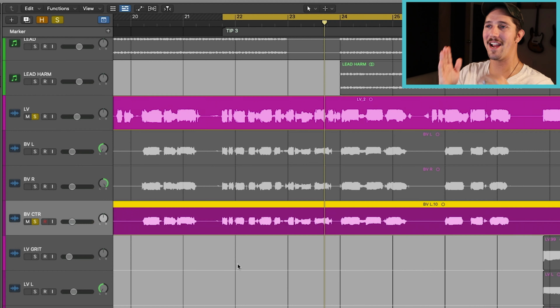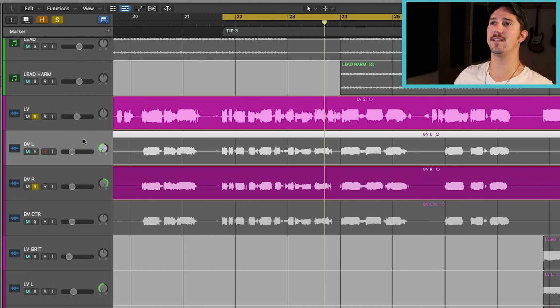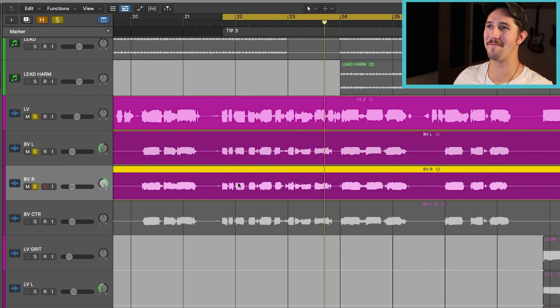It feels a lot tighter to me because it's just that single track with the effect on it, rather than all of the tiny little nuances of the hard panned take to the left and the differences between the hard pan against the hard pan take to the right. Really, really cool effect. I think it sounds great. It's really convincing when it comes to getting that hard panned left-right effect. Definitely something worth playing with, definitely something worth experimenting with. In any genre, you can use this effect in pop and rock, in folk, in country, in whatever you want.